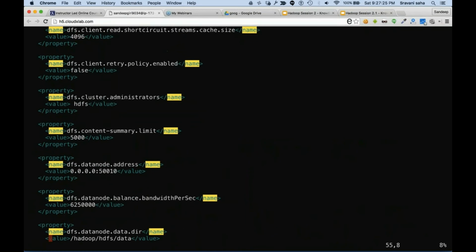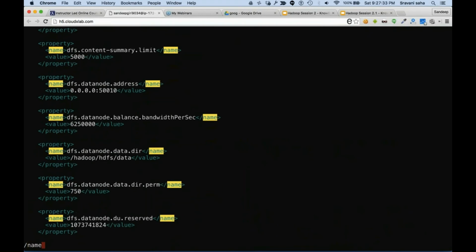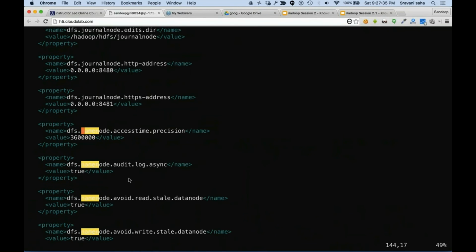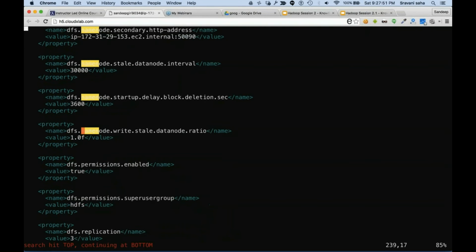It shows that the data node is located on the local machine, and other properties of HDFS are defined here. Let me try to find out where that location is.